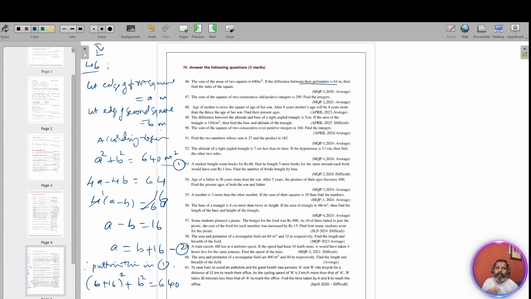Open this. I'll construct till the quadratic equation. Apply the a plus b whole square formula: b square plus 2 into b into 16, which is 32b, plus 256, plus b square minus 640. I'll take it to the left side. b square plus b square is 2b square. Just check out here, b square and 1 b square. And 32b will come like that.